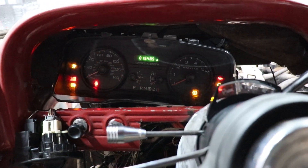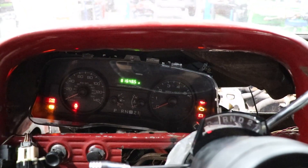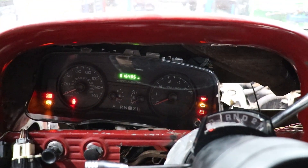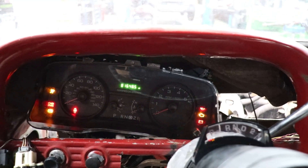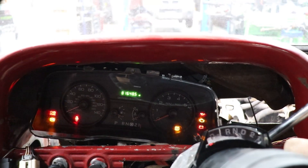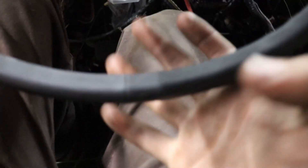We finally figured out our PCM communication issues. I thought it was all the wires we cut under here, but I was pretty sure I didn't cut anything important. It ended up being a faulty ground wire that had corrosion in it - every time it wiggled it would lose communication, and I'd lose my instrument cluster, lose communication with everything except my airbag module, and my speedometer and RPM would whack out. It's cool that we got that figured out and everything still functions. It still needs some changes - I'd like to lower the column back down after sitting in it.